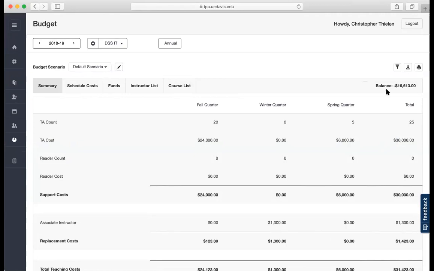So that is all I wanted to show you. I wanted to go over the teaching call because it's teaching call season, and also show you the addition that we made, the suggest a course feature. I also wanted to go over the budget scenario, or the budget module, because I know that a lot of individuals are starting to look into the budget module very seriously.